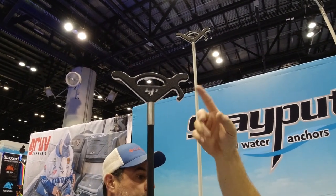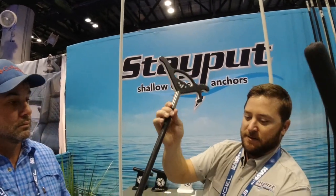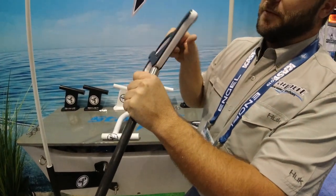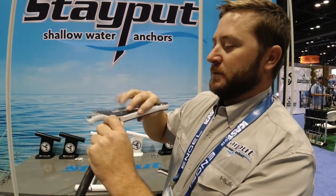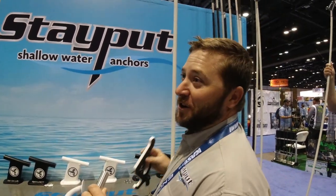You've got a bow hook, push-pull type, and a handle. The best part about this, bring it down here, is you can take it off. It's got a threaded rod at the bottom of the handle, with a lot of threads because you don't want it falling off in the water. Now you can put an extension pole on. You can make it longer.